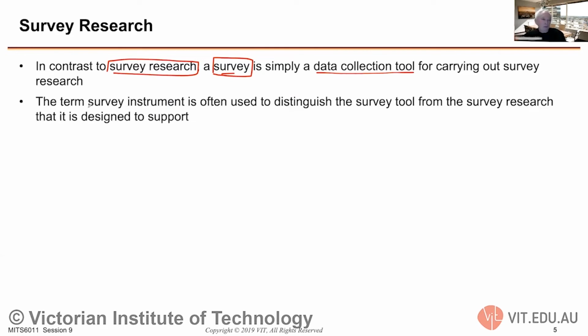Sometimes we use the term survey instrument instead of survey. So the survey and the survey instrument mean the same thing. Call it a survey instrument because it gets across the fact that it's a tool. And the survey research, that's the research itself. So the survey instrument supports the survey research.